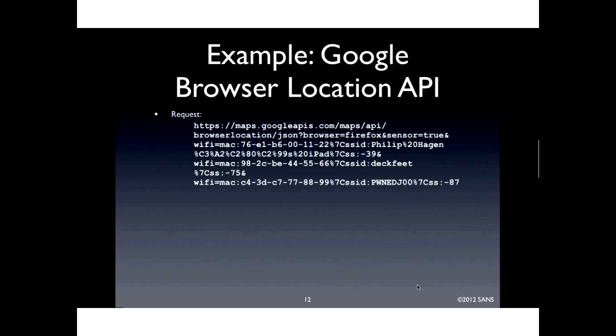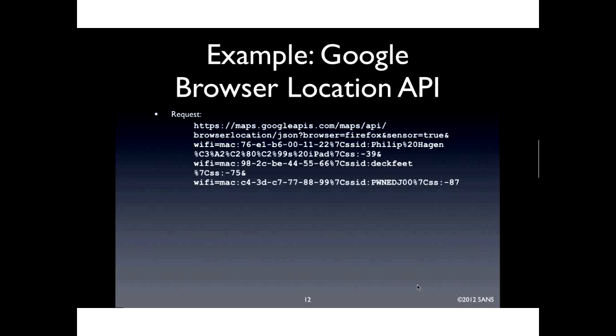Okay, one other example that I like to talk about. If you haven't heard Chad Tilbury speak about some of his geolocation artifacts, it's really impressive. He talks about a lot of the artifacts that might be left within browser history. Well, this is a case where this probably wouldn't be left in the browser history, again, unless you get lucky with memory or something like that. So when I go on vacation, I make SANS slides. That's what I do. So you can pity me if you'd like.